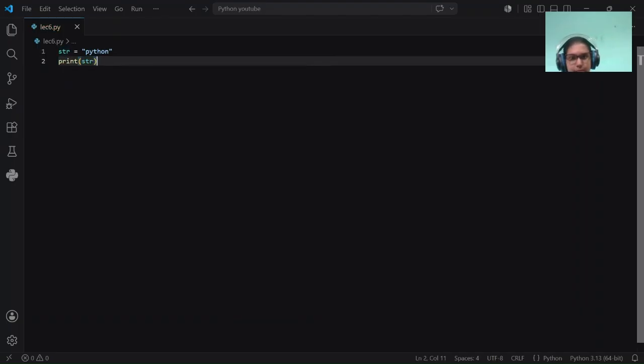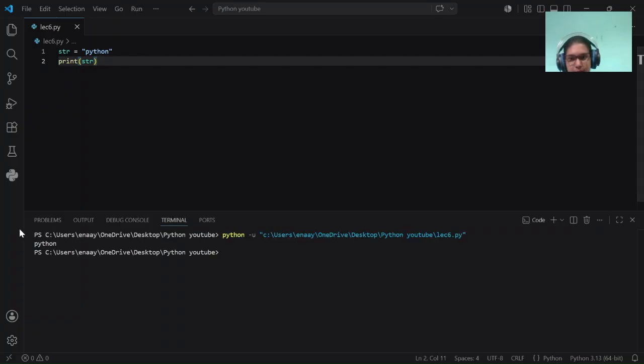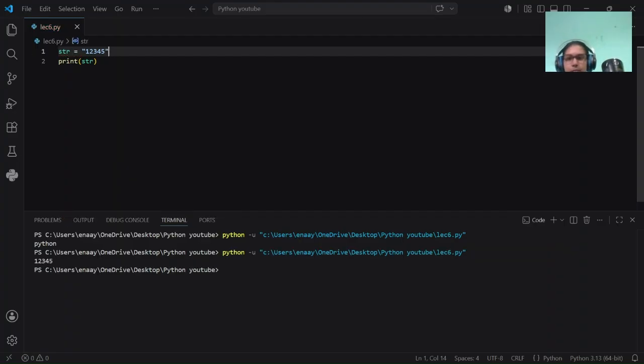As you can see, Python has been printed. Let's try it with numbers, right? If we write str is equal to 1, 2, 3, 4, 5, this is still considered a string. It won't throw an error. This is a string.